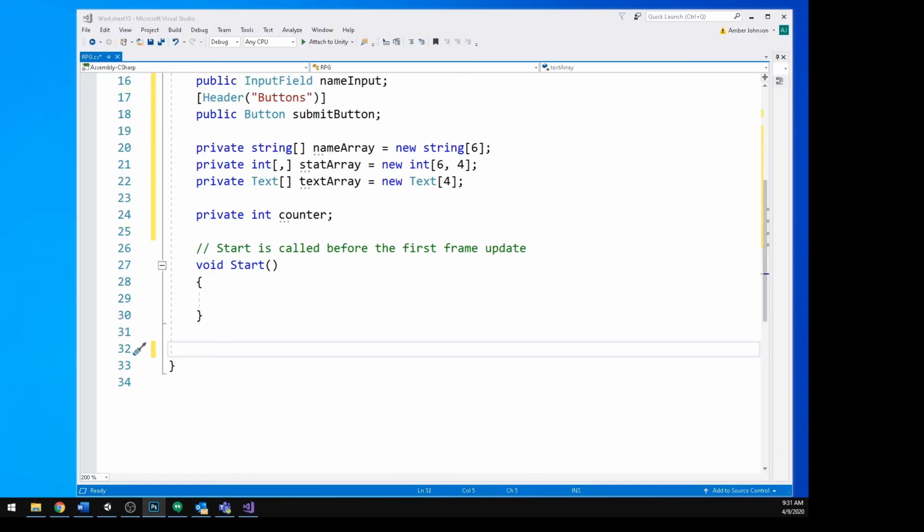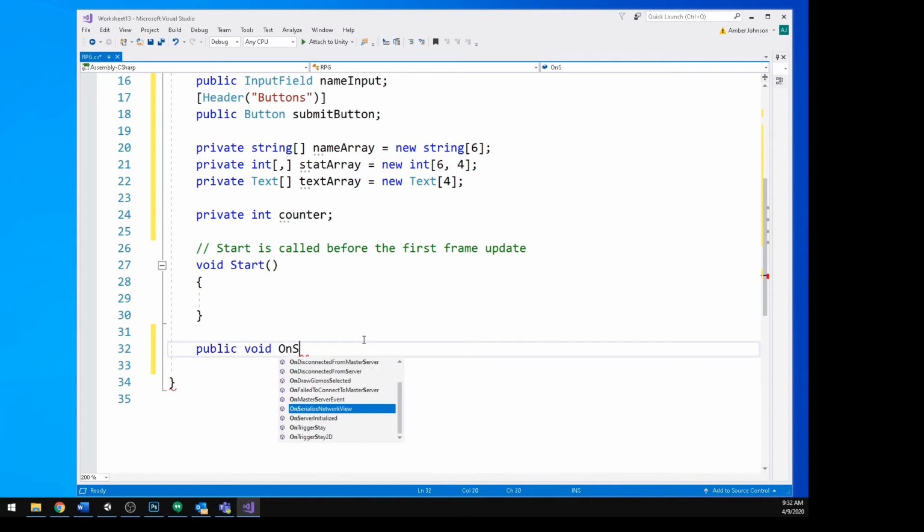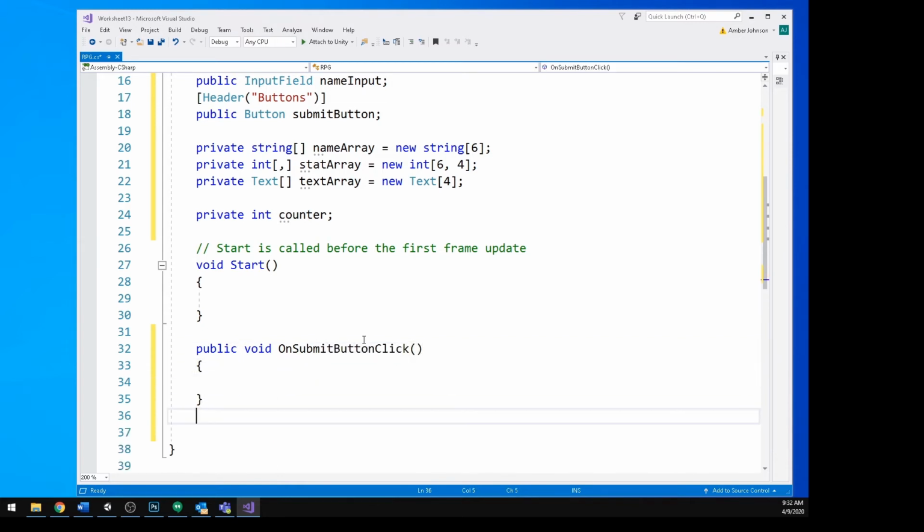So let me move these over here just so I make sure I spell them right. We're going to need a public void on submit button click. We're going to need a public void on generate button click. Oops, I am typing bad today.